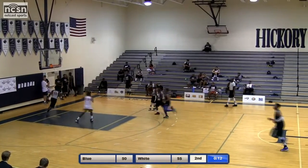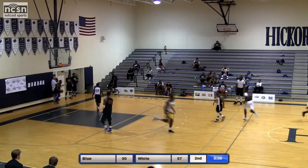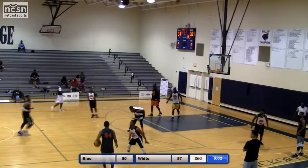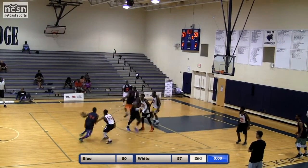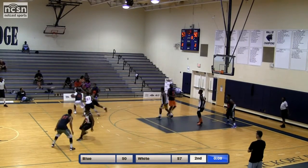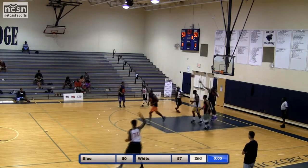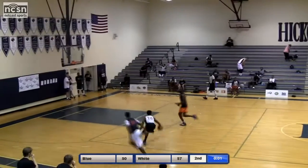Back to Houghton, and that's a very fitting dunk for David Houghton, who has been the man of the match, the man of the game for this second half, and pretty much the game, and that's going to wrap it up. Although actually our clock has been reset, so we're going to have to adjust just a bit. The time continues to wind down, and White, they don't need to score at this point. And that's going to do it.